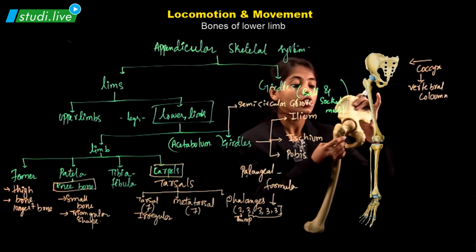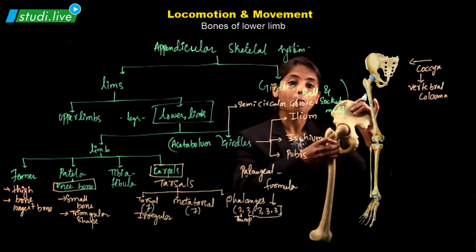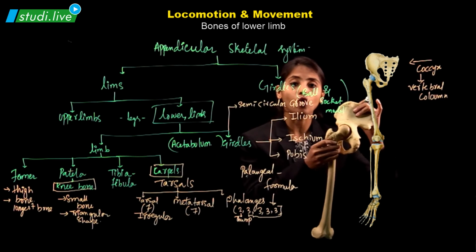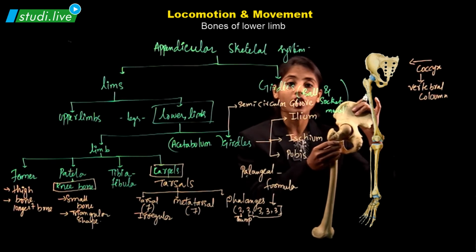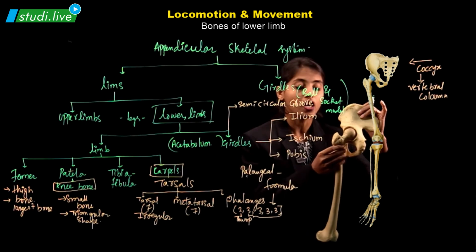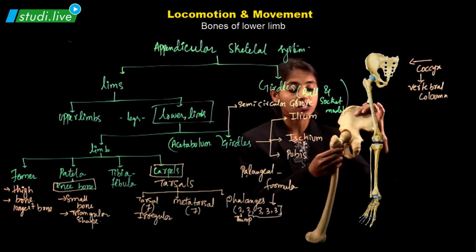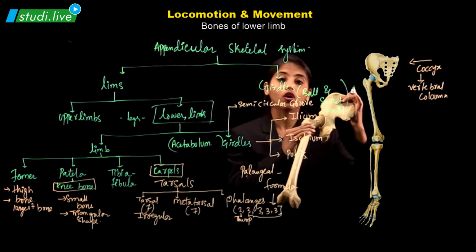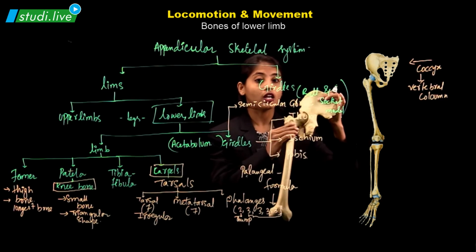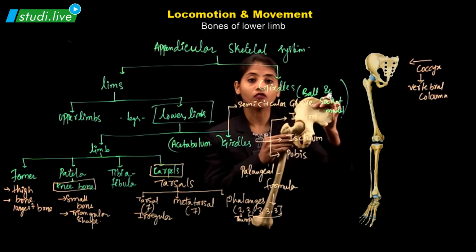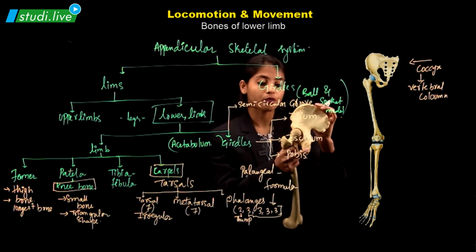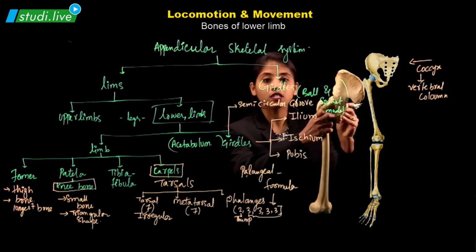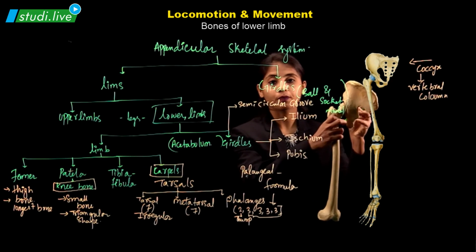And likewise, the movement of the legs up and down when you want to go to the gym, when you want to run, when you want to hop. How is it possible when you are sitting, when you are adjusting your posture? In all these various activities, this ball and socket model is very, very helpful, and likewise the movement of the femur bone takes place without even getting hurt. So as you can see in the diagram, this is how it is arranged.